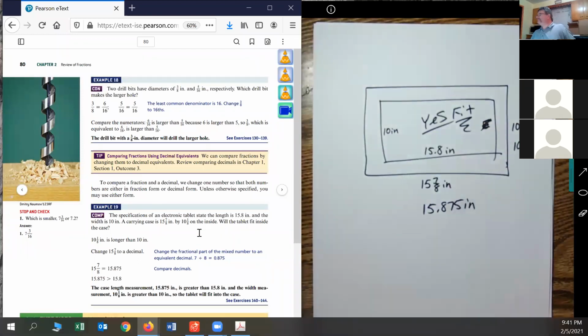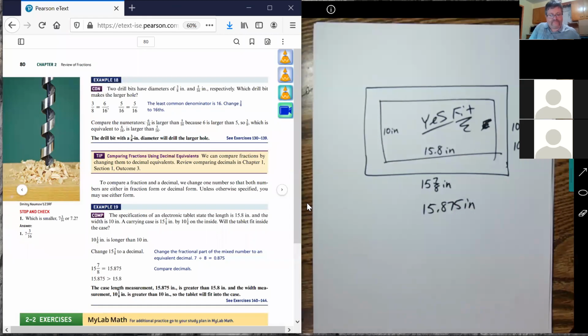Okay. All right. What do you think about that? It's quite a bit. Pretty good. Okay, it is. This was an introduction to a lot of things we're going to use next week when we actually start adding, subtracting, multiplying and dividing fractions and mixed numbers. We're going to use this common denominator stuff and reducing. So our first homework was, in homework number 2, just do the stuff that makes sense. Once you get to something you haven't seen yet, that's a good stopping point. And we'll go from there next week.